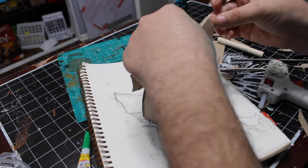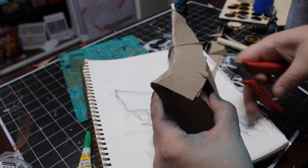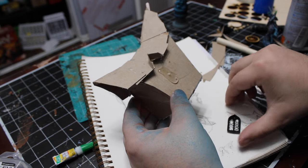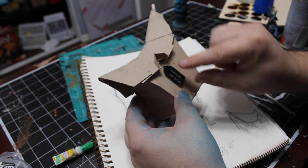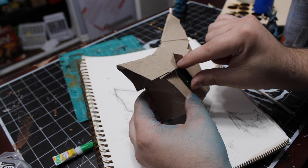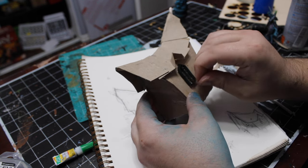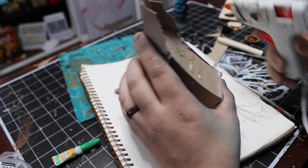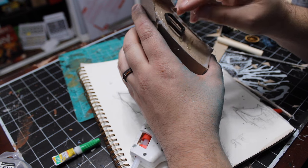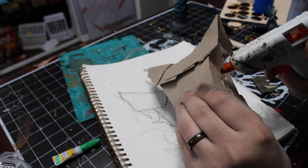I'm plugging in some windows. These are from my building accessories STL pack, which I've been developing for about a month and a half. It was a lot of work, and I've learned a lot — it's really cool in my opinion. It'll be available in a couple of weeks. If you want it early, it'll be available for a $5 donation, or you can become a Patreon member for $2 a month.